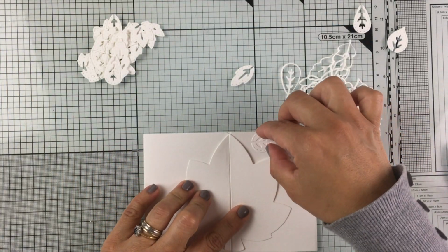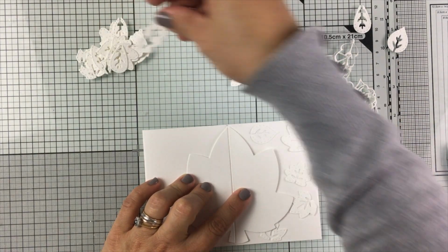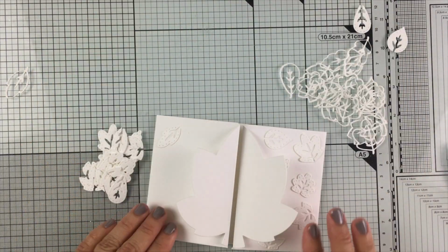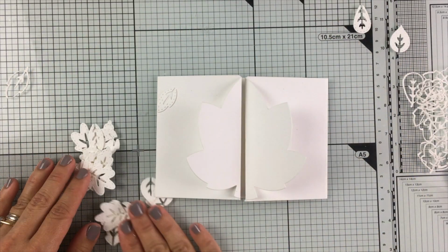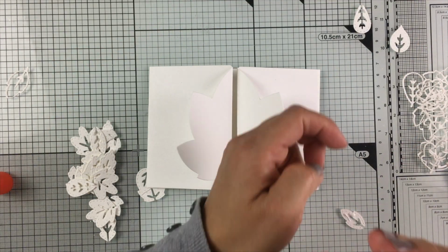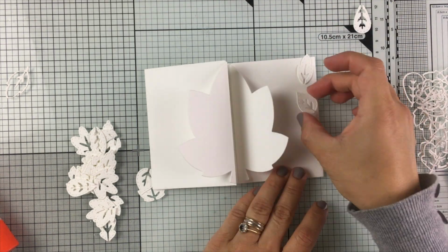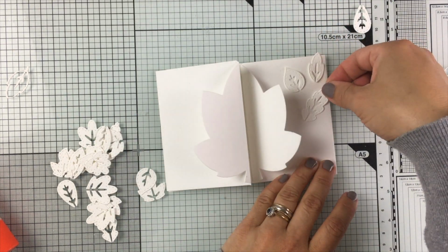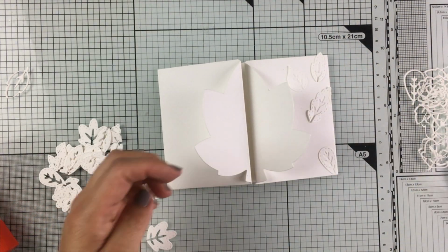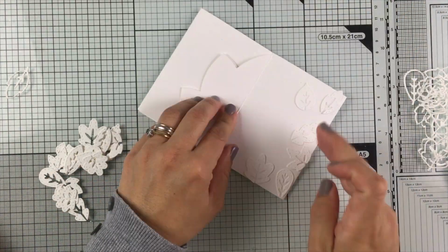And I have this idea to create a kind of false embossing look using these die cuts here, but of course you can also use the other ones. As I really love everything that has stitches, I'm going to use these ones, and I'm going to glue them using funky glue. What I like about this glue is that if I glue down any die cut in the wrong position or the wrong place, I can just easily move it around, and while the glue is still wet, you can easily clean it with your fingertips.